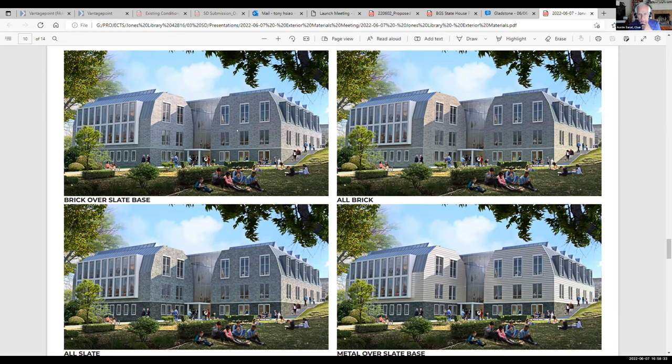Austin: Pursuing Sharon's question — could you do the back of the building in slate or brick and then the side facing the Stronghouse in metal? Is that feasible from a design standpoint? Tony: We'd have to look at that. There's always the question at intersections when one material meets another. This is easier to separate where we have a natural horizontal course that immediately makes a break. If it's brick or slate meeting metal at a corner, we can detail that as designers, but that's the kind of thing that requires immediate thought.